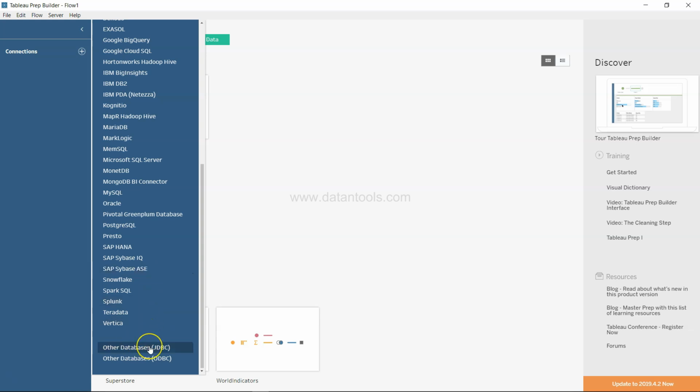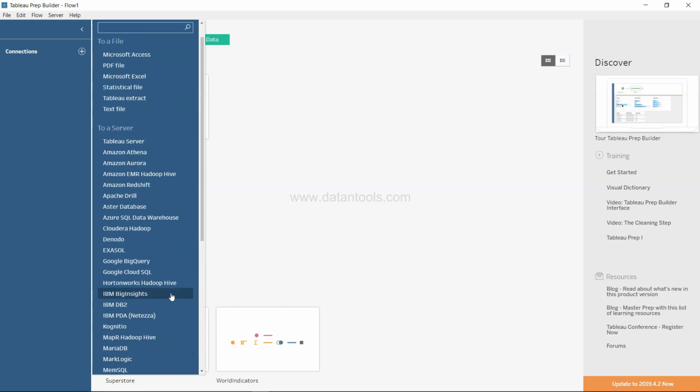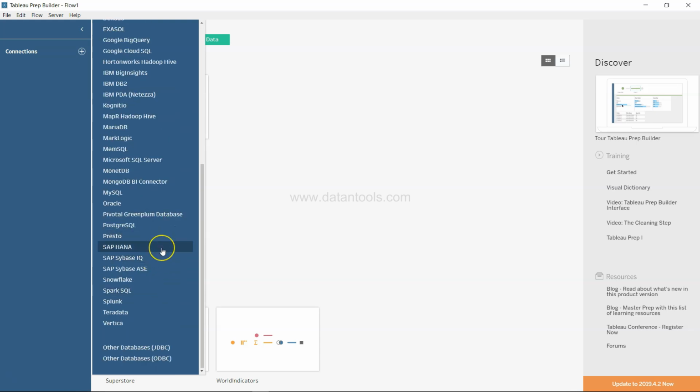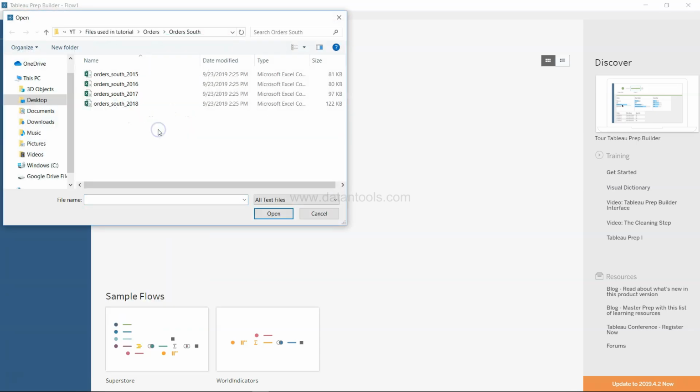And finally, if there are JDBC or ODBC connections to your custom database that you need to build, you can build it using these. And as and when it is progressing, the new versions are coming out, with more and more features and connection types. So if the connection for the database or backend dataset you use is not available, just check out the Tableau site for Prep Builder, and you will be able to see when the inbuilt, out-of-the-box connection is coming for you. So for now, I'll just click on the text file to create the step.